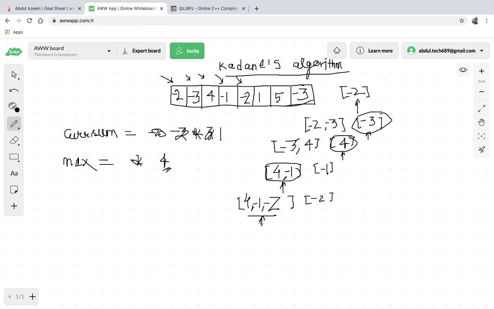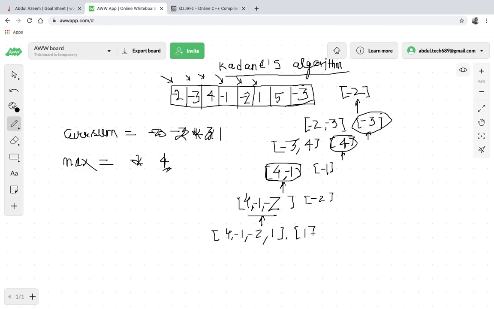Now this one as current subarray, and with the next element, that is 1, we will be having two new possible subarrays: the current subarray, that is 4 minus 1 minus 2, plus the new element, that is 1, and the new element itself.